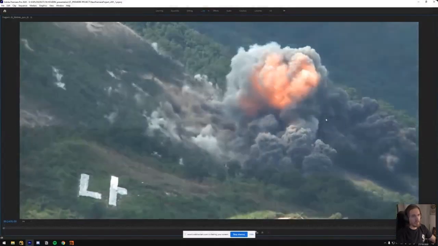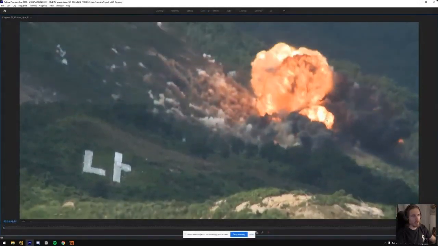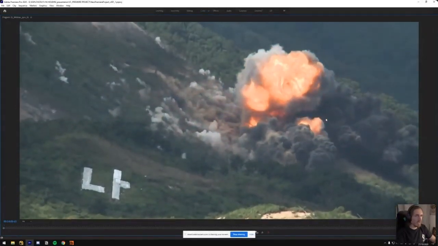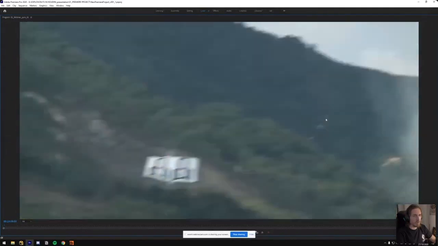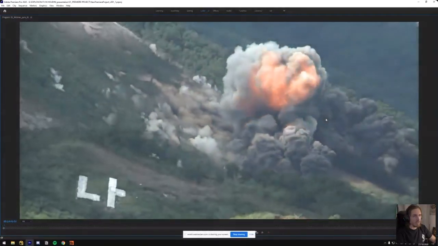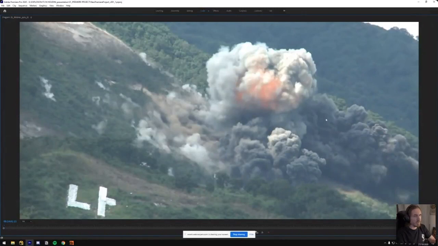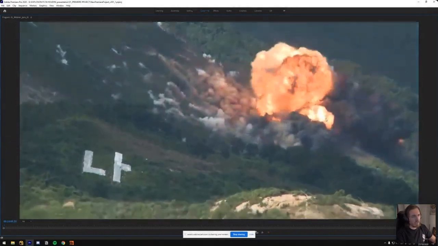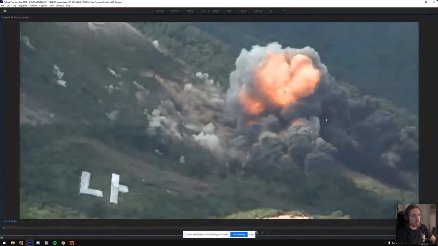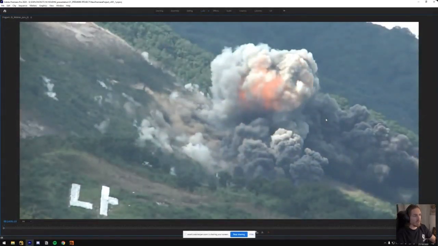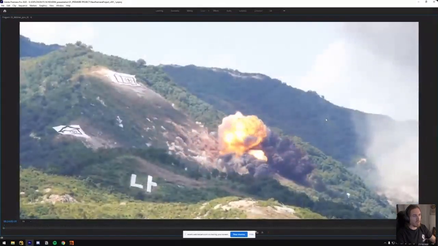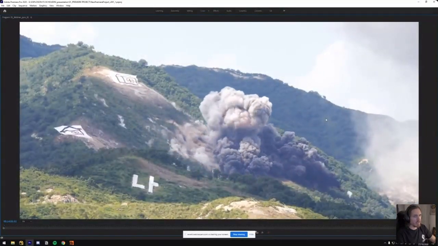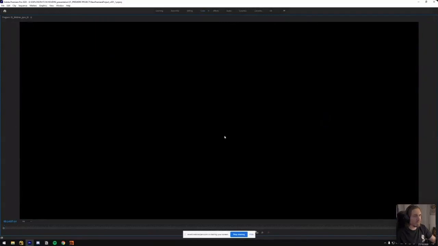Okay, and the last one. This one was interesting. This one actually looks like that explosion from Titanfall that I was showing you before. So this really goes to show how many different explosions are going to create different types of emission. So the scatter shader doesn't actually apply. I mean, you can do this with the scatter shader, but I'm just saying not every explosion has the same look. So you have to take that into account when you're creating explosions, that not all of them actually have the same look.